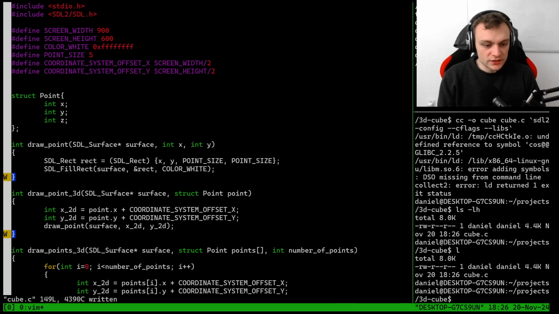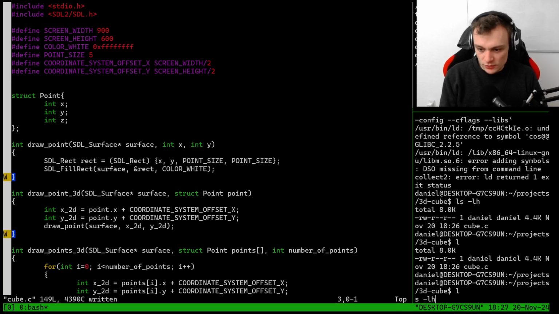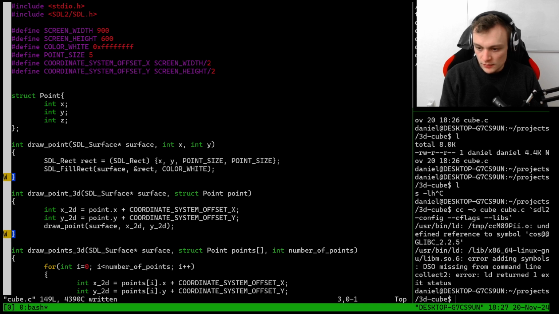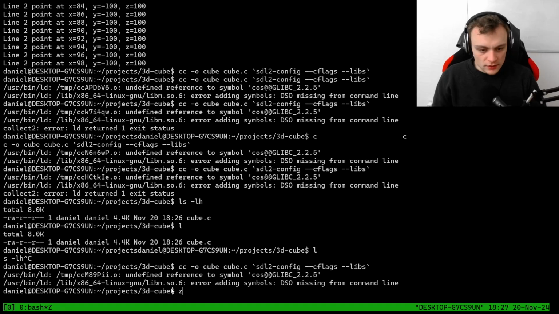Let me just delete that statement and see what happens now when we compile. No, still. What is that? Undefined reference to symbol. Huh?